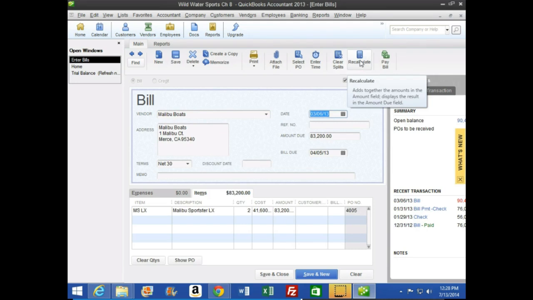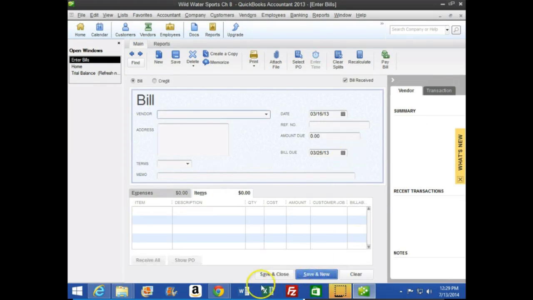We do need to change the date, however, from the 6th to the 16th in this one, as noted on number 14 in the book. And the rest should be okay. Okay, and this goes to 4/15, so that's our check. And then we can hit save and new and see what we have next.